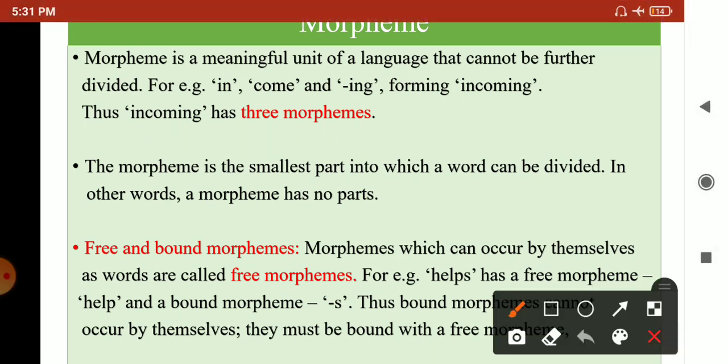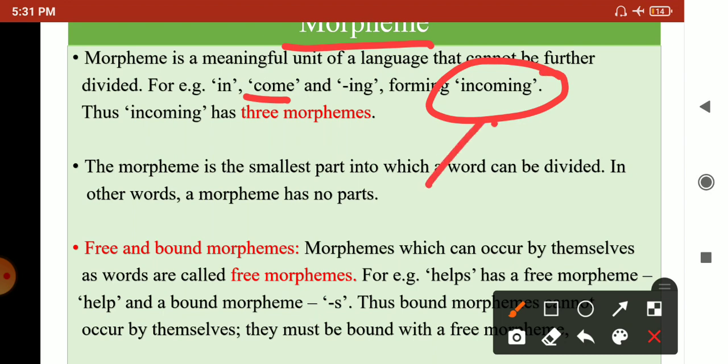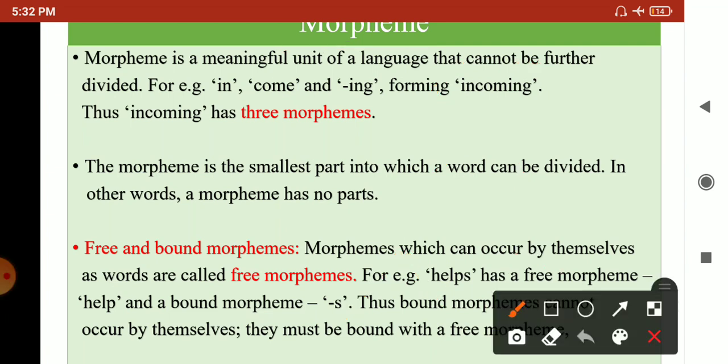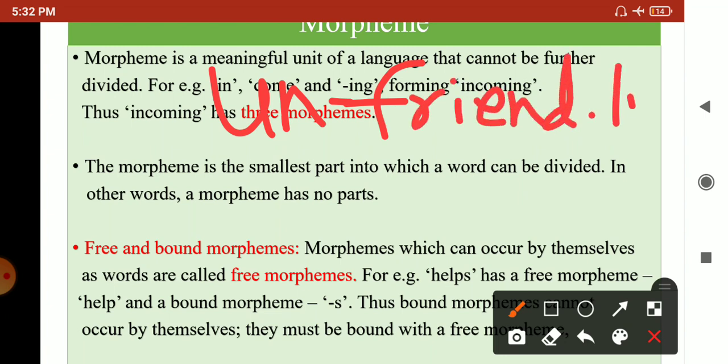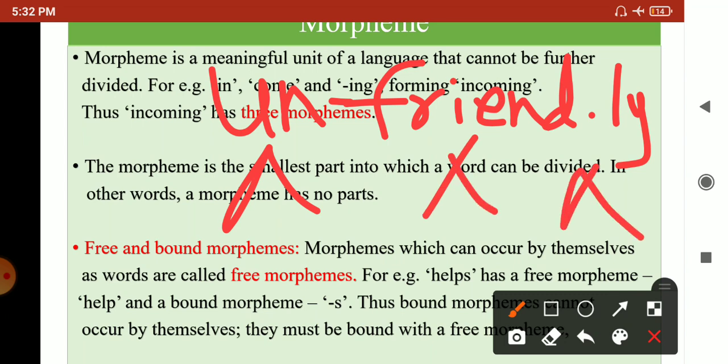So in short, every word or every root word, basic form of the word is a morpheme. जसं की हे मॉर्फिम नाही आहे, इनकमिंग हे मॉर्फिम नाही आहे. कारण का? त्याचं डिव्हायडेशन पॉसिबल आहे. इन, कम आणि ING. पण इन तुम्ही परत डिवाइड नाही करू शकत, कम परत डिवाइड नाही करू शकत. जसं की मगाशी आपण बघितलं की अनफ्रेंडली हा वर्ड आहे, पण त्याच्यात 3 मॉर्फिम्स आहेत. हे परत तुम्ही नाही डिवाइड करू शकत. तुम्ही जर हे डिवाइड करत बसला फ्रेंड, तर तो मिनिंगफुल पार्ट राहत नाही.